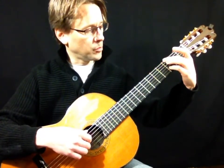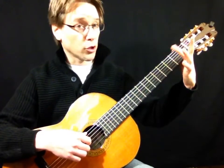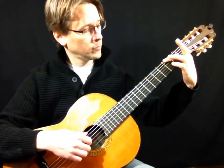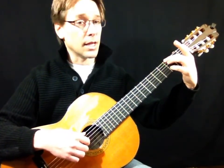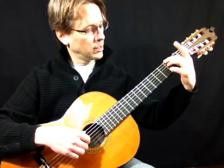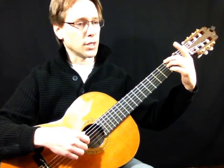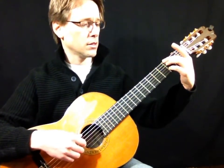And then this is the part that's probably the only tricky part in the song. It's a G7 chord, but you're going to put the second finger on the G note of the low string. You're going to put the little finger on the D. The score that I had didn't say this, but I changed it because it makes more sense. The third finger will then come in later on the third fret of the fourth string, which is an F. So I'll play that measure right there. It goes like this.